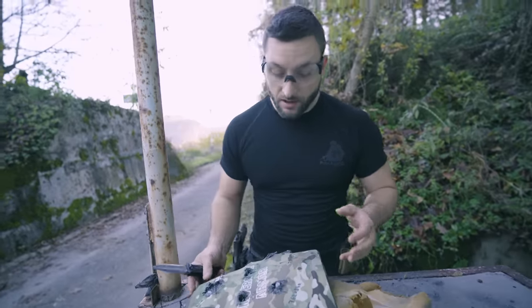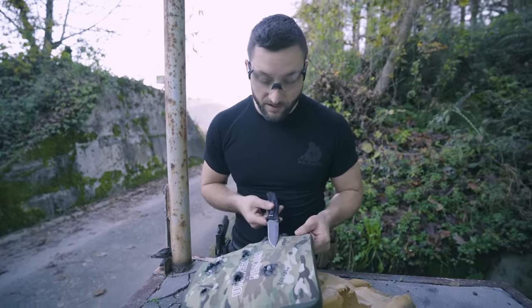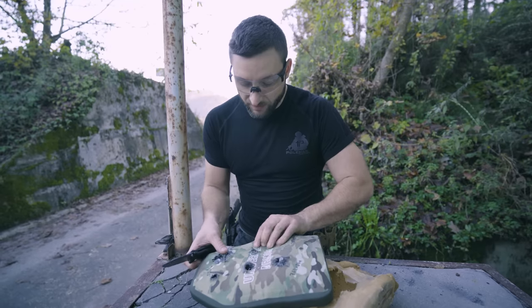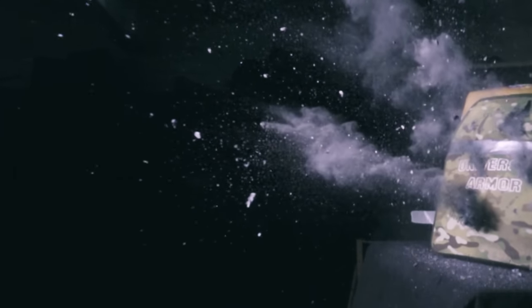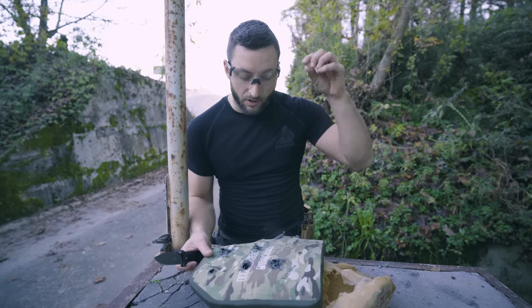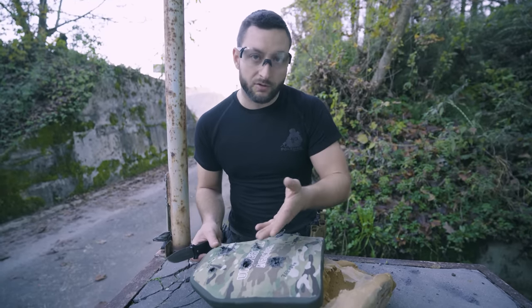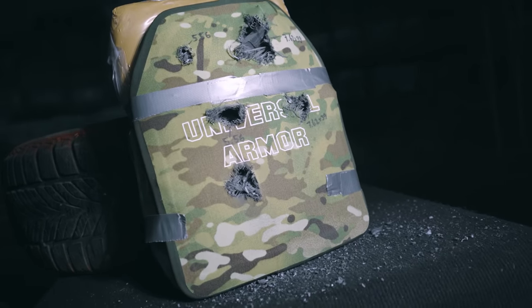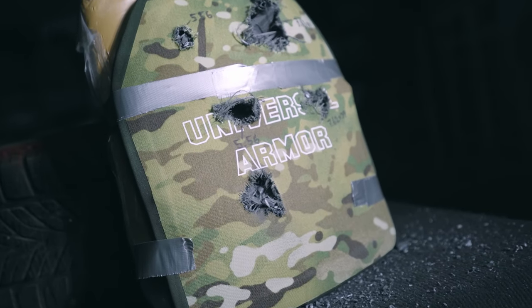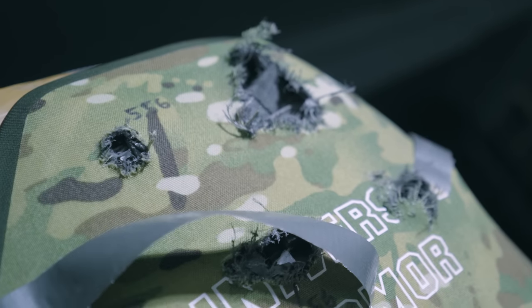So much force that it blew the clay away. Now, it would not be surprising if this round had actually penetrated, because with each and every round we were weakening the plate. As you can see, there's almost no ceramic in some parts here. When the ceramic gets pulverized and delaminated, it gets away from parts of the polyethylene backing — and if a round hits there, as we saw with our previous test with the European plate, there is a big chance of penetrating. That is not the fault of the plate. That's why NIJ and other testing procedures have a specified distance and placement of shots.